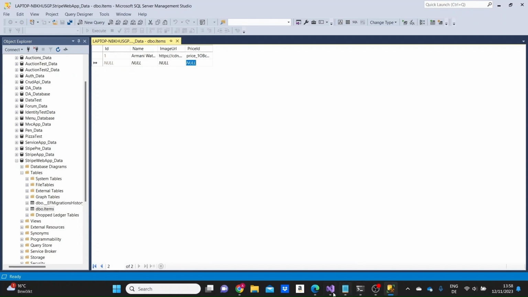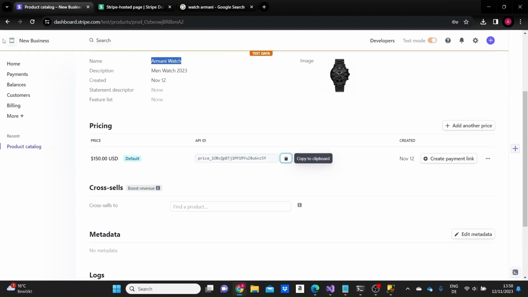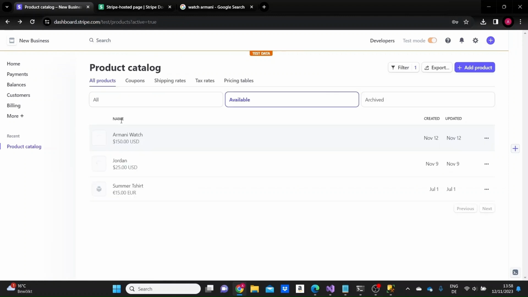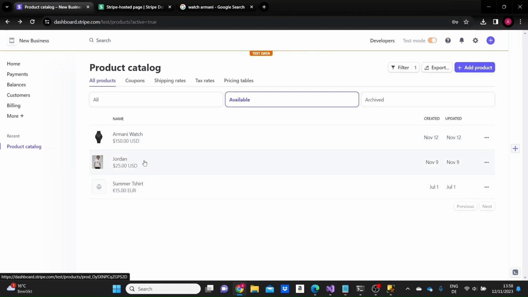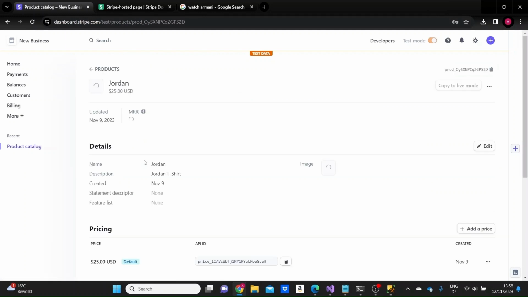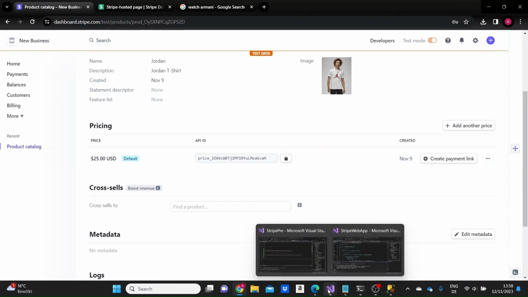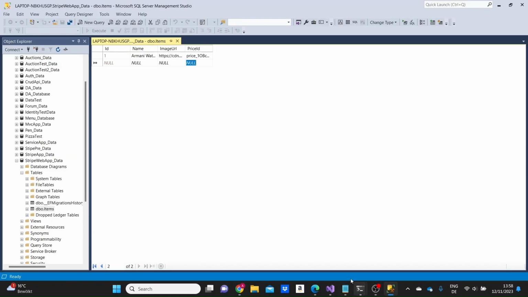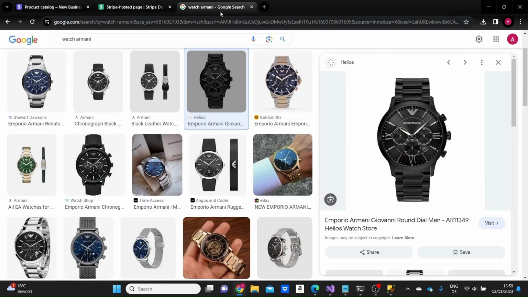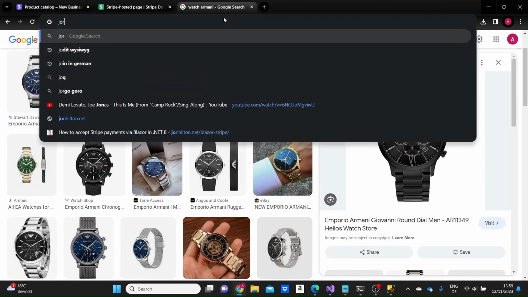I'm actually going to take the other one that I had there, this Jordan shirt. So just Jordan t-shirt. I'll take the price ID here. I don't know where I took the photo from actually. So Jordan t-shirt. For the image URL, I'm going to find another one since I don't know where I took it.